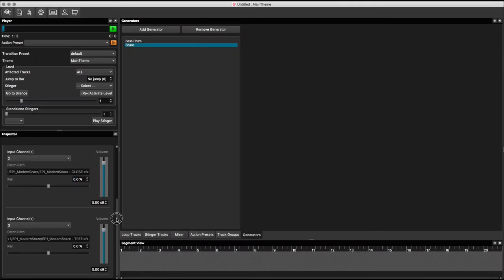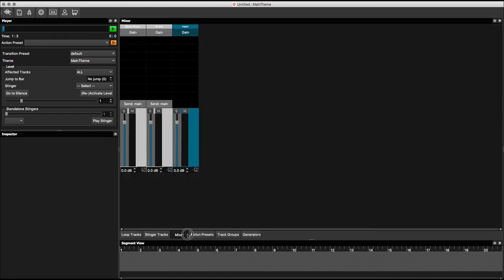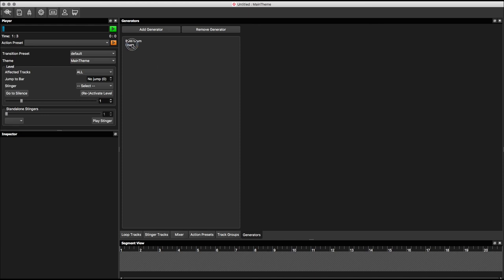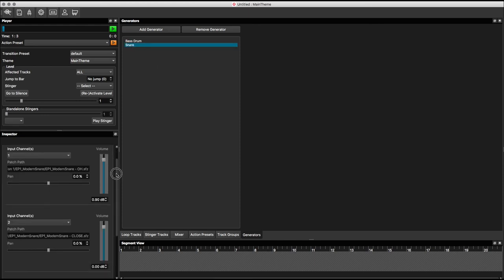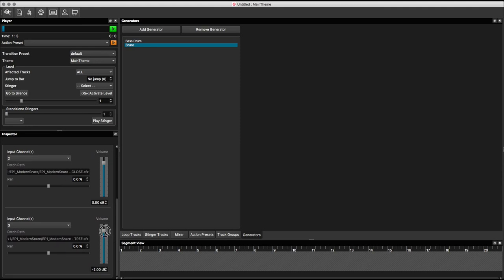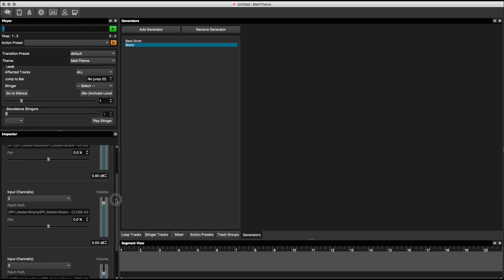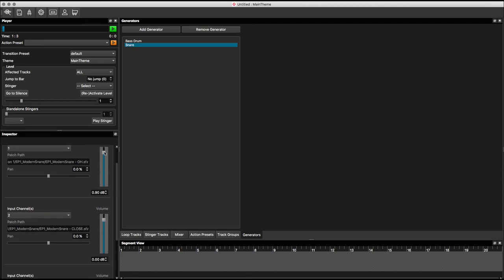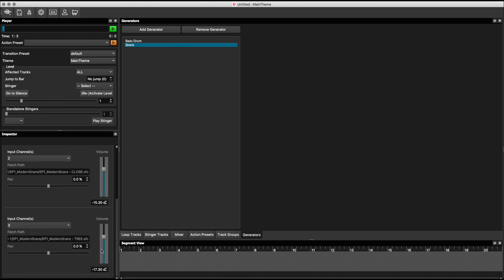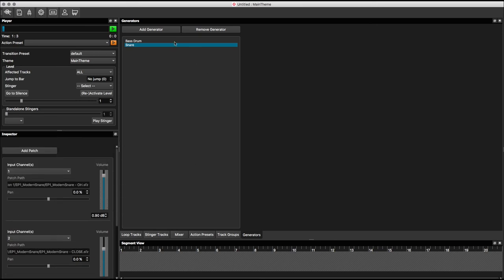So on the instruments, yes, you're going to mix them after through the mixer, right? But if you go into the generator itself, like the snare one I was tweaking with, you can change volumes in these tracks. So maybe you want it to be further down, so you're going to raise your overhead sound, but you're going to push down the close sound so it doesn't sound like the snare is too close. And the three one is all three microphones, I would say. All right, and you can do that with all the tracks you have, all the generators you create. So them being in separate channels makes it easier to do that.